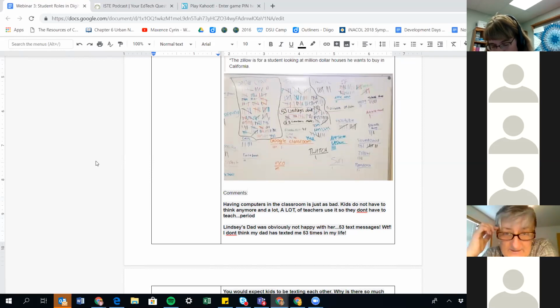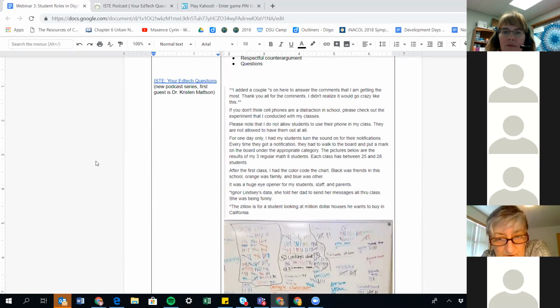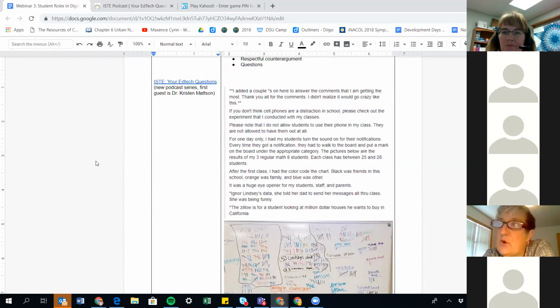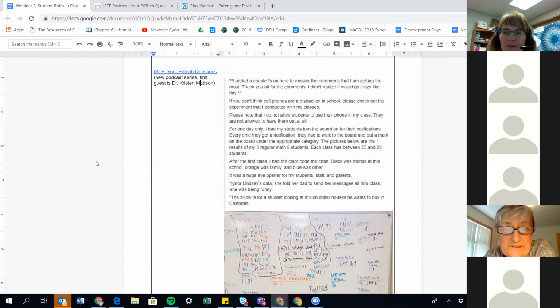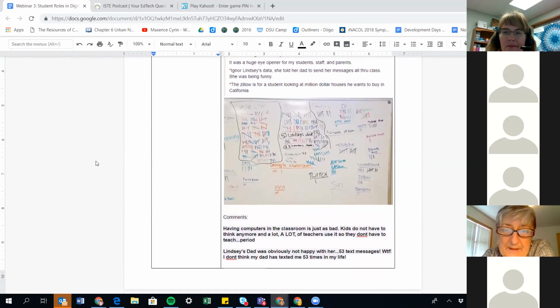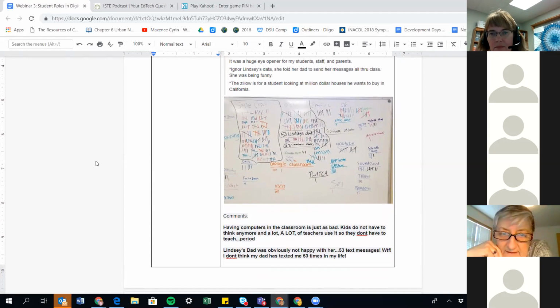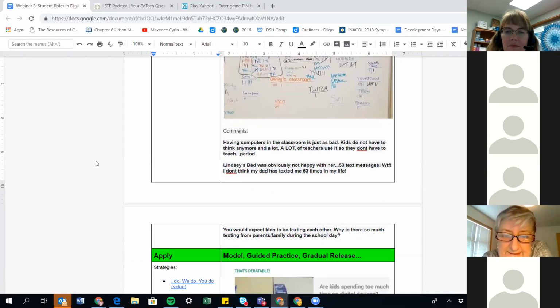But one of the interesting points, and he pointed it out in some of his comments further down, is that it wasn't just kids who were texting each other or sending Snapchat things. There were a lot of parents involved, texting or trying to contact their kids all day long during school also. And again, there are legitimate reasons for that. But then he says later on that Lindsay had texted her dad and said to keep texting her as kind of a joke, because she was telling him what they were doing in class. So he says, ignore Lindsay's data there earlier.